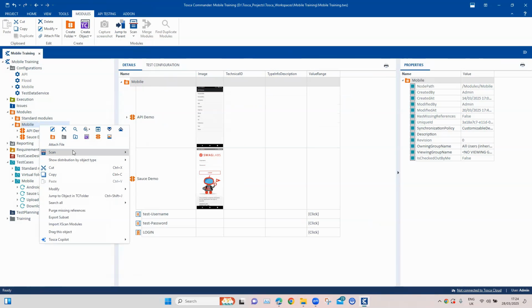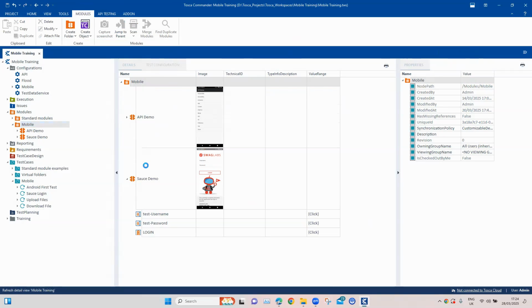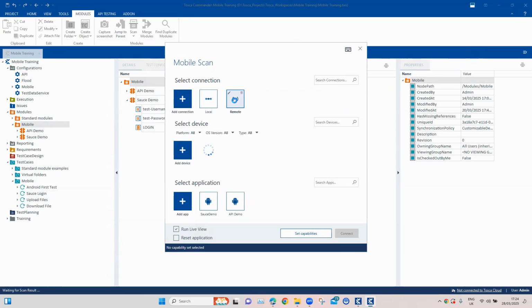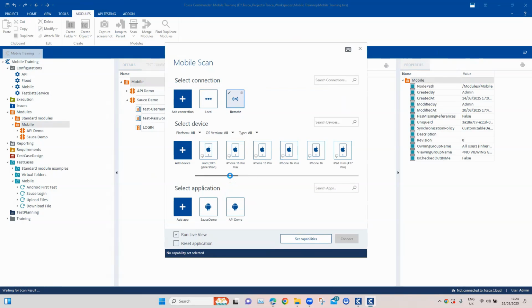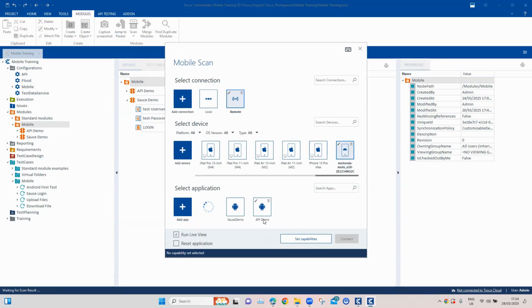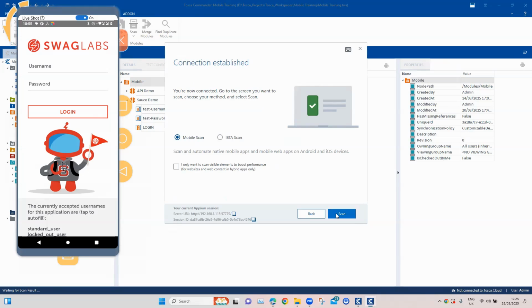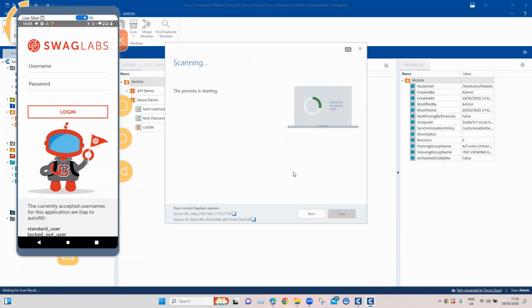Now, if we go back to the mobile scan window and select the application again, we will select the device, then select the application, connect, and then scan.